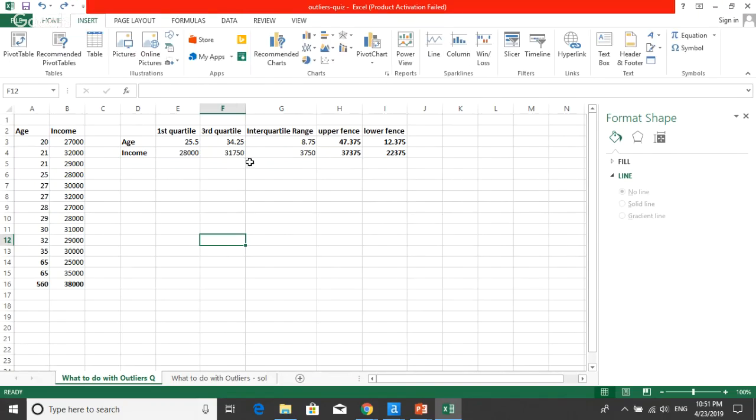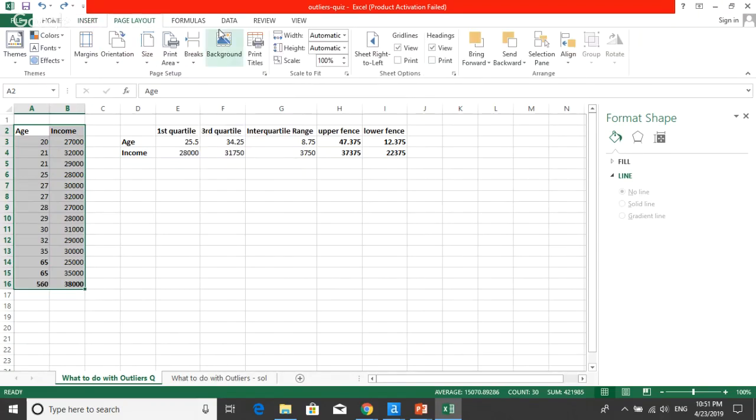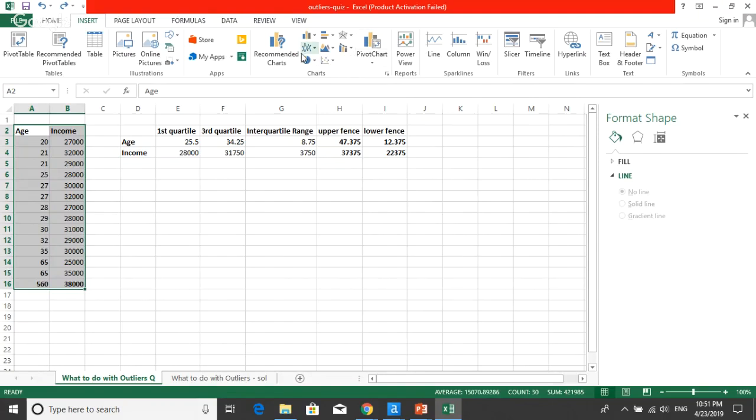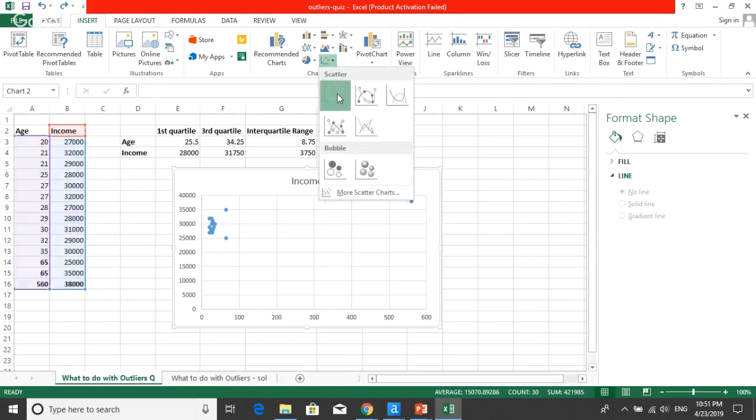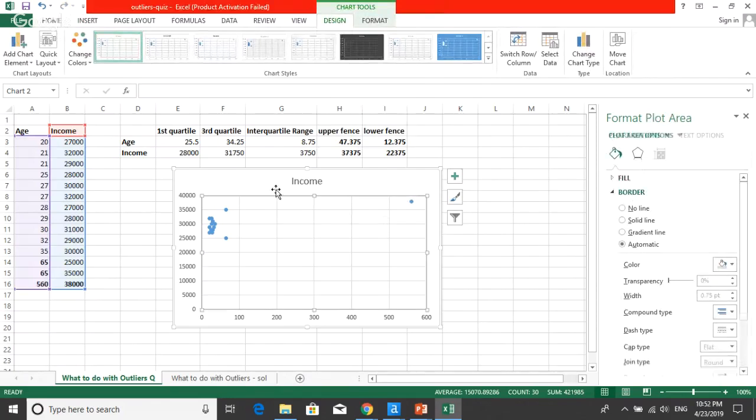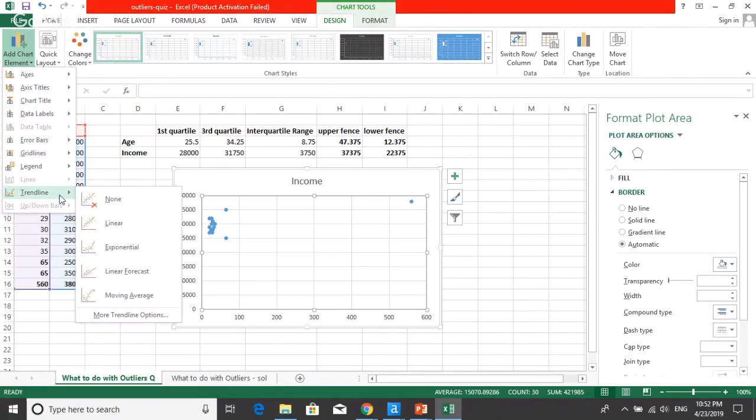Let's see the impact if we want to change the outliers values or we need to delete the outliers records. Let's see the impact on our dataset. Let me plot this dataset. Insert. Okay, let me add, for example, linear regression line.